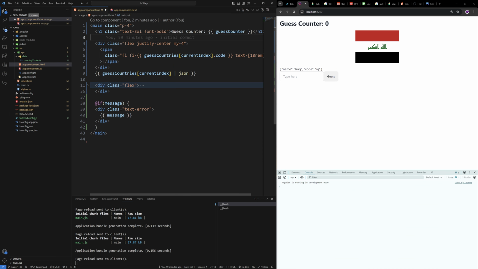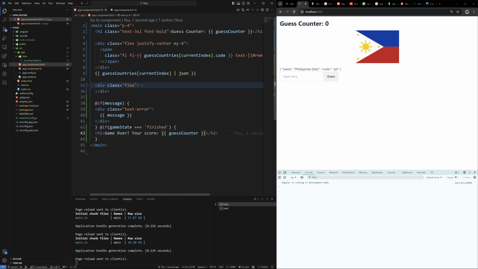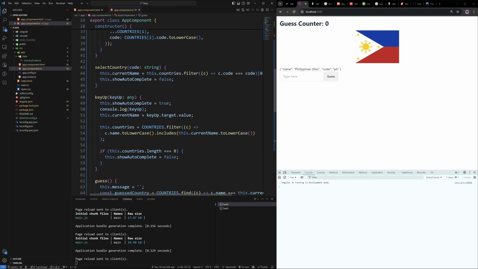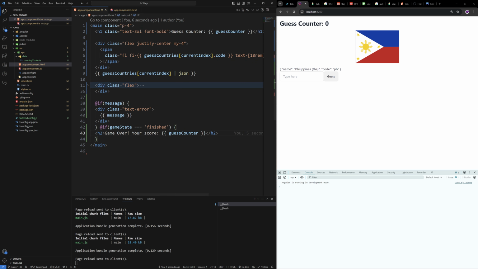So this is kind of like state management, right? So what I can do in here is, if game state is equal to finished, then I would have maybe an H2, game over, your score, guess counter. And then maybe I should hide this thing as well.